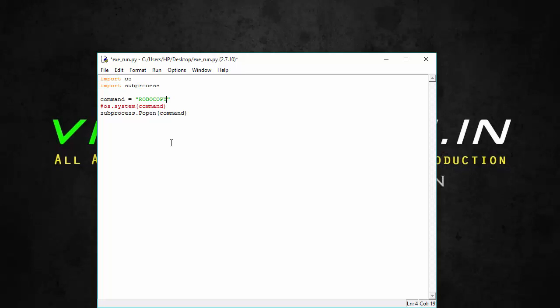This OS and subprocess module will work on any platform like Mac and Linux. You can just execute your command like ls or ipconfig. Also, if you have an external application, like any separate exe file that you want to execute with Python, you can utilize that. Imagine you have a for loop. If your exe file or batch file requires some argument to be passed, you can create your for loop, go through that loop and pass the argument. So there are a lot of possibilities with that.